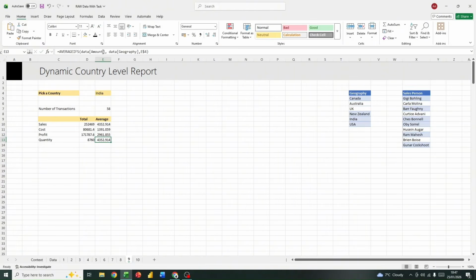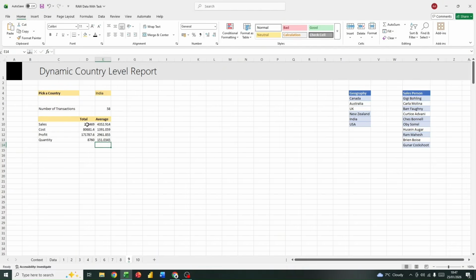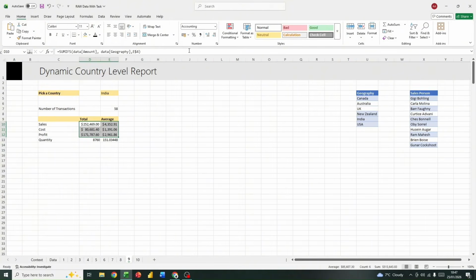And then for this one, I just want to change it to units. And there we go. These three are actually currencies. So I'm going to go ahead and add the currency and then remove the decimal points. This one has got way too many decimal points, so I'm going to keep it like that. Okay, perfect. We're looking good.